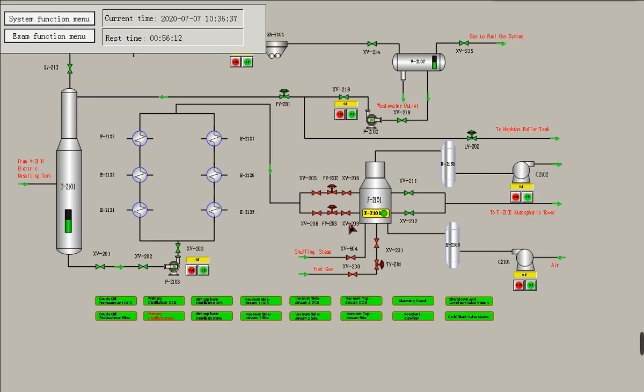So for the chief operator, the feed line of the atmospheric furnace has been isolated, and then we will close the outlet valves of XV211 and XV212. So now for the chief operator, the exit line of the atmospheric furnace has been isolated.